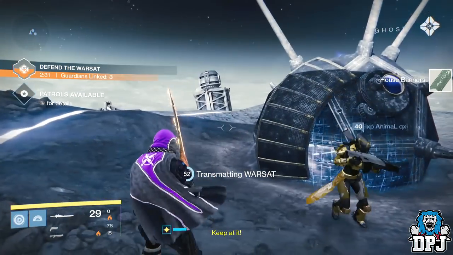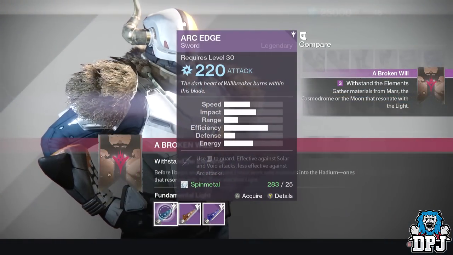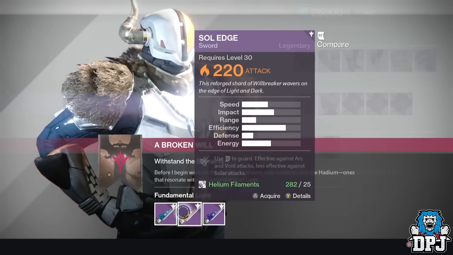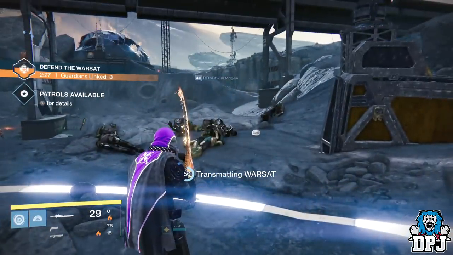In today's video I will be showing you guys how you can get all three legendary swords, the Arc Edge, the Soul Edge and the Void Edge. Now these are relatively easy to acquire and shouldn't really take you much more than an hour.